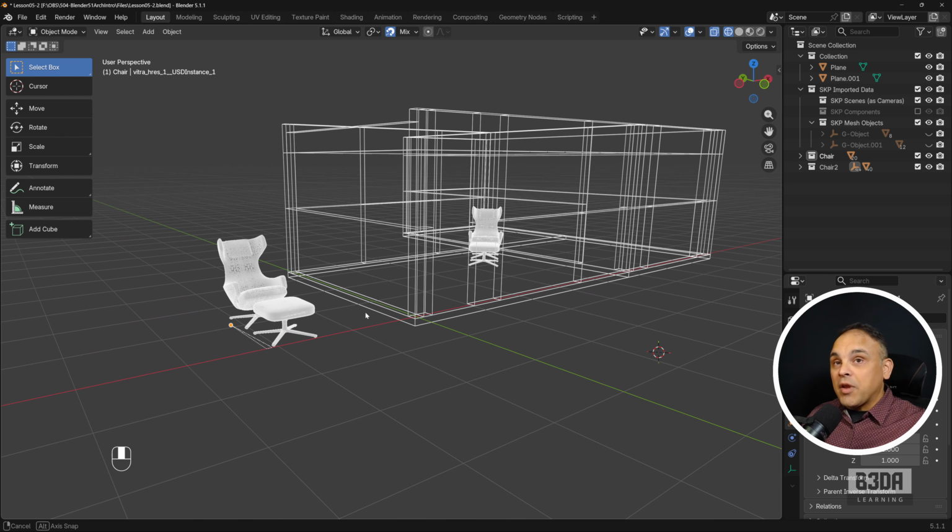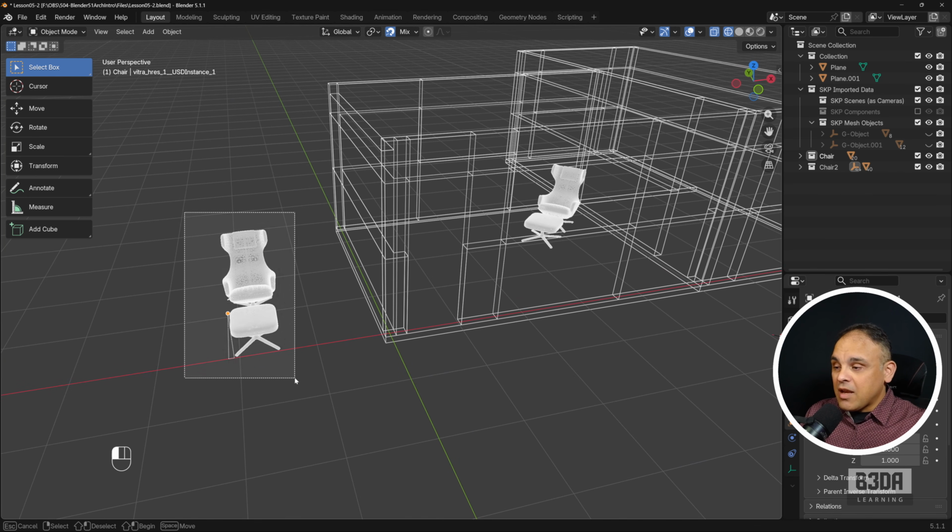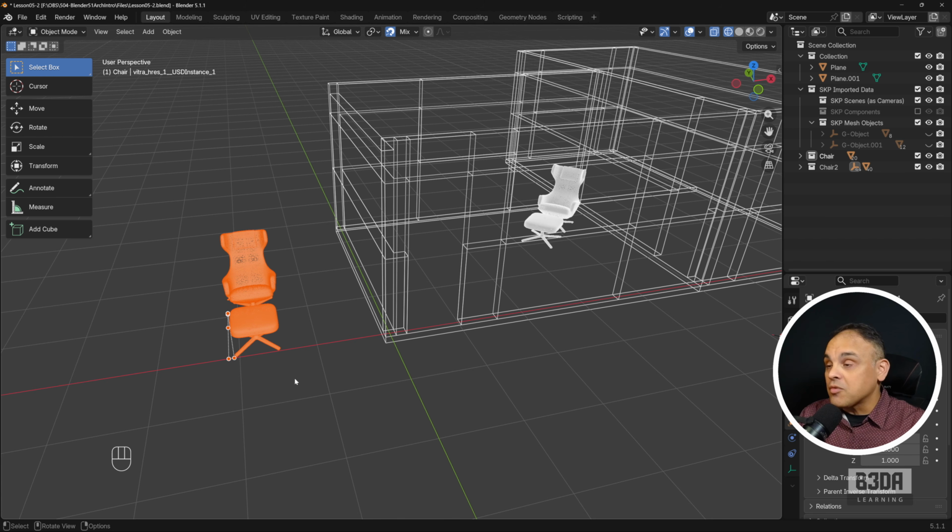Now you just learned how to bring 3D assets from the 3D warehouse. First, using a free add-on for Blender, the first external free add-on that we used. This one is quite useful, it's really popular. Anyone trying to migrate from SketchUp to Blender will use this a lot to bring their files here to Blender and start rendering them with Cycles, adding materials, and doing things here in Blender that you can't really do in SketchUp. And second, if you are developing a project in Blender, you can use assets from the 3D warehouse like this one here with furniture models to give a sense of scale and create an interior visualization of your design.